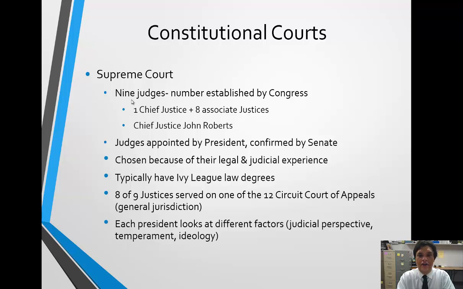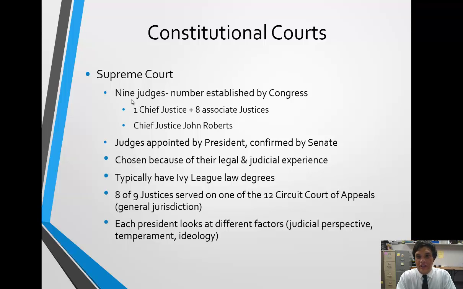If there is a vacancy in the Supreme Court, the judges are nominated by the President, and then they're confirmed by the Senate. The Senate only has to approve the judge by a majority vote. A simple majority will either reject or approve the president's appointment or nomination. So we haven't had a vacancy in the Supreme Court, I believe, since 2009 or 2010 when Judge Sotomayor was approved into the Supreme Court, and I believe that's the newest addition to the Supreme Court.